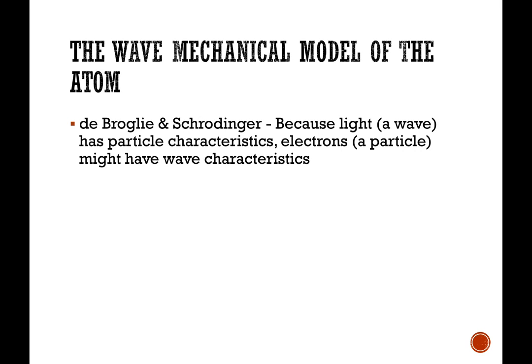We started this chapter with the dual nature of light, and we had to start with the dual nature of light because that is what de Broglie used to propose our current model of the atom, which is called the wave mechanical model or the quantum mechanical model. So light, which is energy, has particle characteristics. And that was a widely accepted fact that had been supported by a lot of experimental evidence. So if light, which is energy, can have particle characteristics, maybe a very, very small particle like an electron could have wave characteristics. And so de Broglie treated electrons like waves. And Schrodinger put together an equation treating electrons like waves to see what kind of model for the atom that would give them.